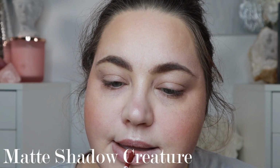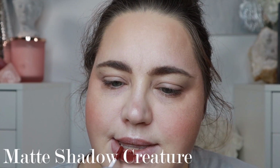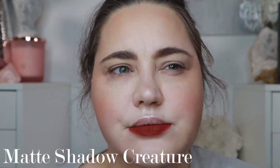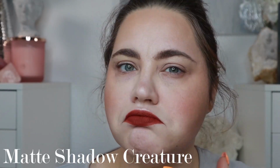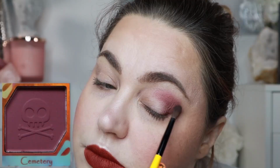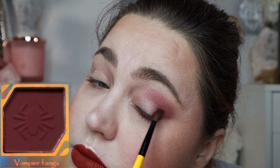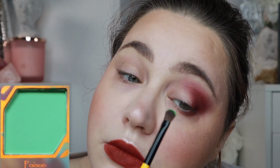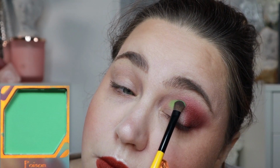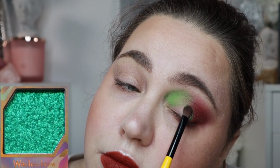It was not. I started my lip with the first matte shade, which is Shadow Creature, and I have to say, both of these liquid lipsticks are thicker than I expected. I've shown you all the essential shadows I used for the look. For me though, when I come to Witch's Brew, which is the green shimmer shade, I thought this would be way thicker.